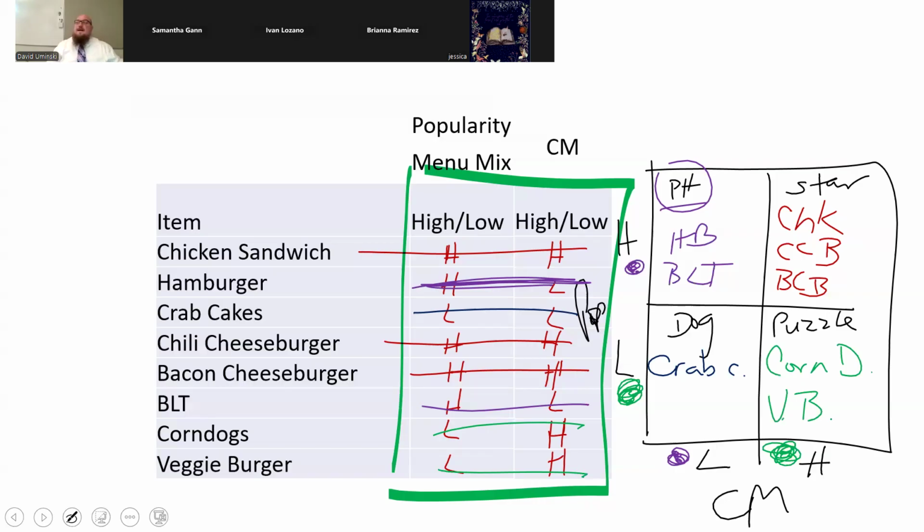So your square on the back side of your page should look just like the square that I have up here. Well, maybe not just like, because if you don't have color coding, that's fine. But it should have all that information inside that square.